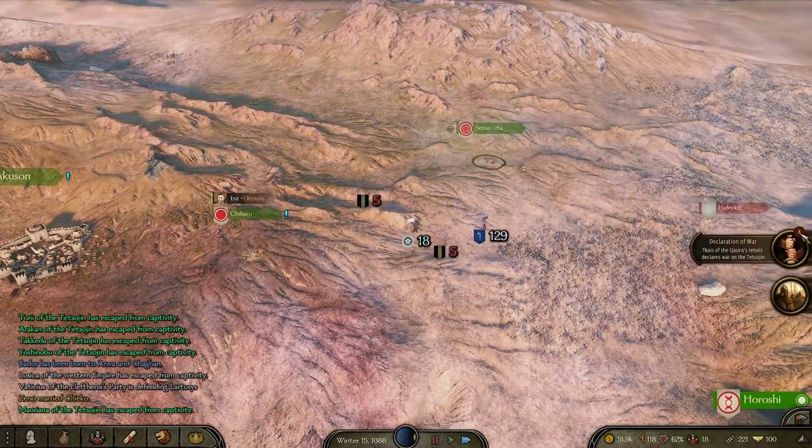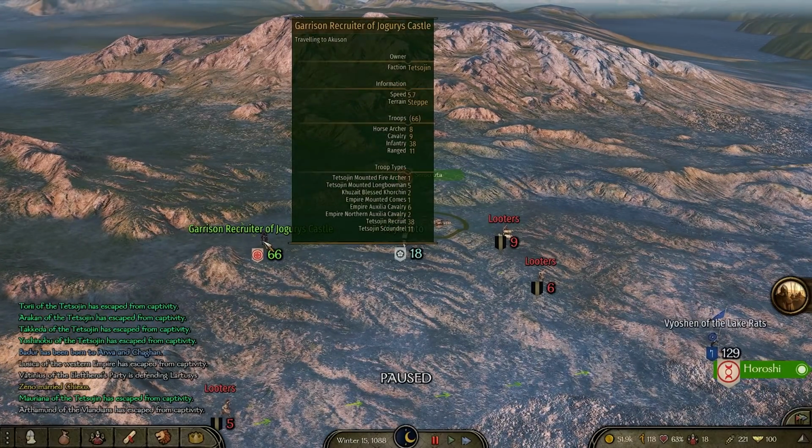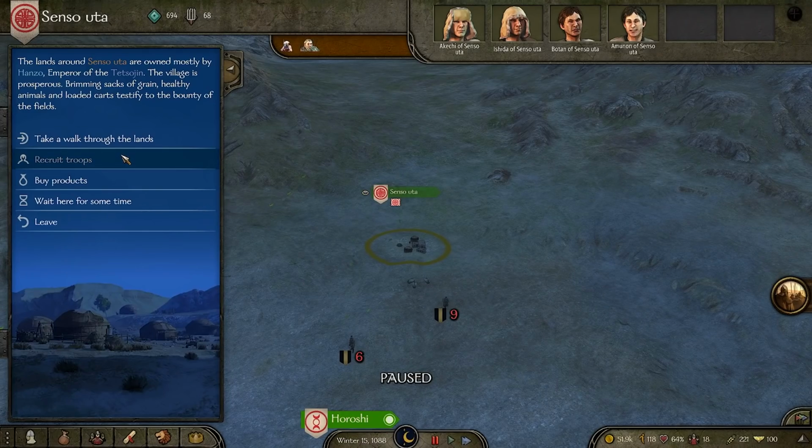Okay, cool. So what I'm going to do is go recruit some more men off camera, and then I'll be back. And yeah, there you go. There's my garrison recruiter. He's got loads of recruits. Awesome, that's dope. I love to see it. And he's the guy taking all my stuff. But I'm going to go ahead and recruit an army, and then we'll go back and fight some battles.